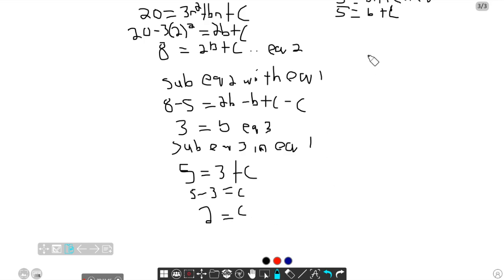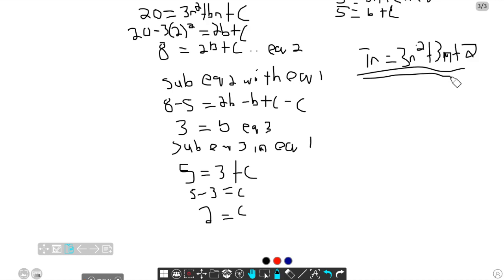Then I can write my new equation now. So now Tn will be equal to 3n squared plus 3n plus 2. Then that is our general term. Now, quadratic is very long, right? And I think this is like 4 or 5 marks, I'm not sure. So yeah, this is how we find our general term.